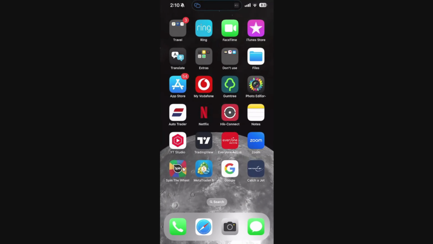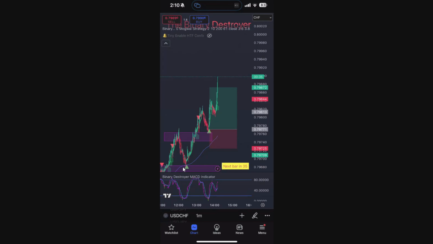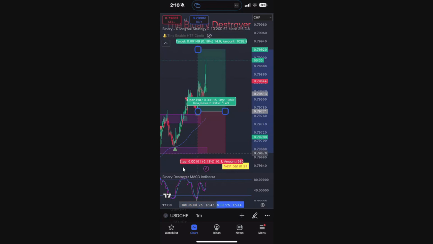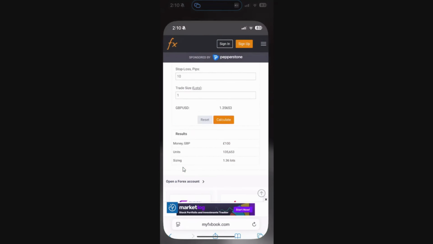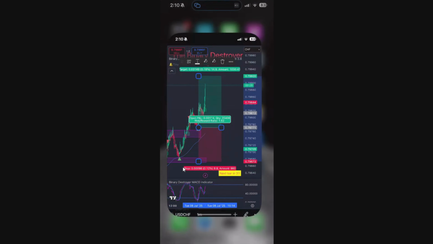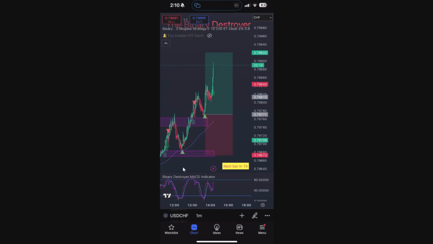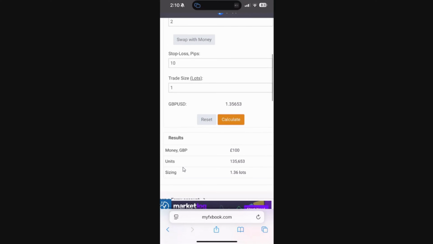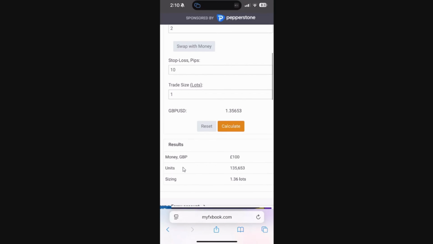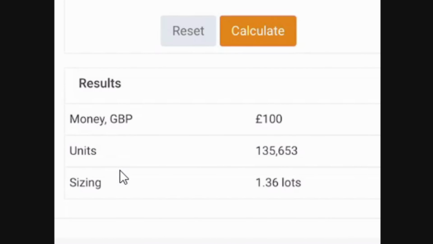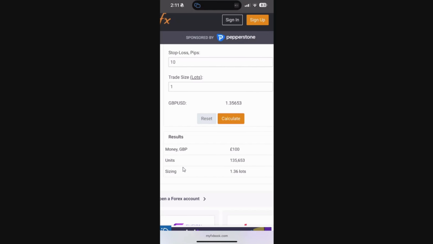So obviously, when I go back to this trade here, beautiful, the trade's just gone flying. When you set your stop loss at 10 pips, you already know what that stop loss size is when you go back to the position size calculator, because you're doing it with the risk reward on TradingView. It tells me how much money I'm going to lose on this trade. If I lose this trade at 10 pips with that lot size, I'm going to lose £100. But that also means that at a 1-to-1, I'm also making £100 too.